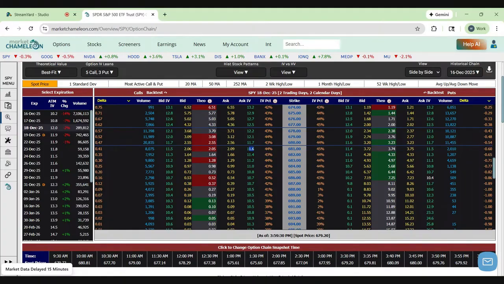We'll say this is the midpoint IV. But you can see that the IVs change, right? You can see it goes from 11.5, 11.3, 11.2, 10.6. So as the strikes change, the implied volatilities are also changing.